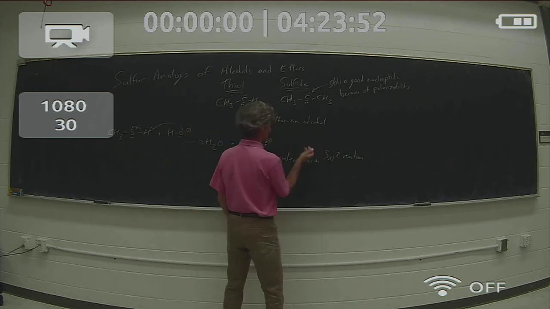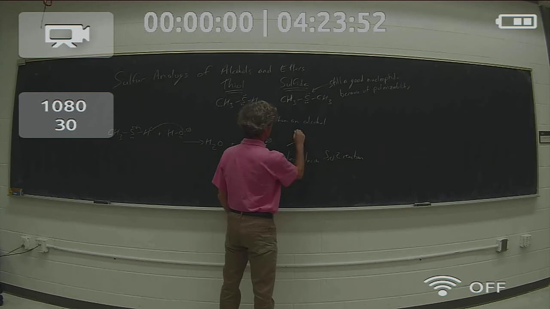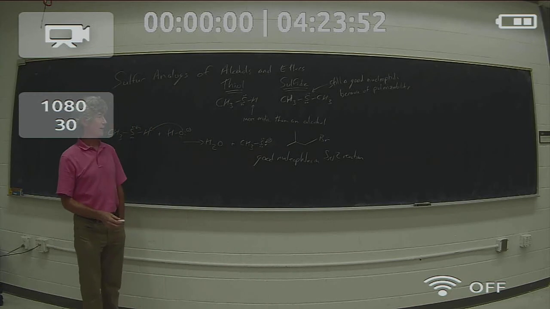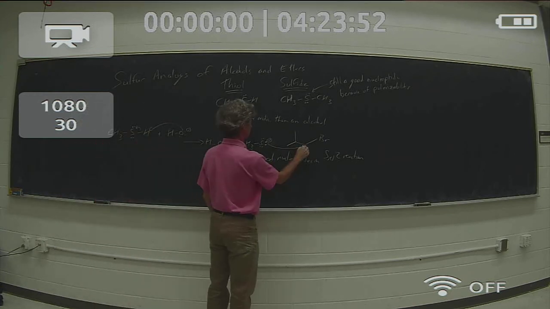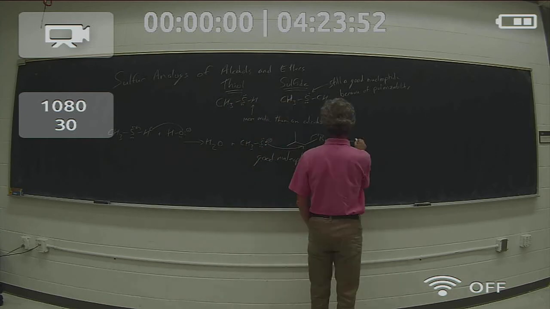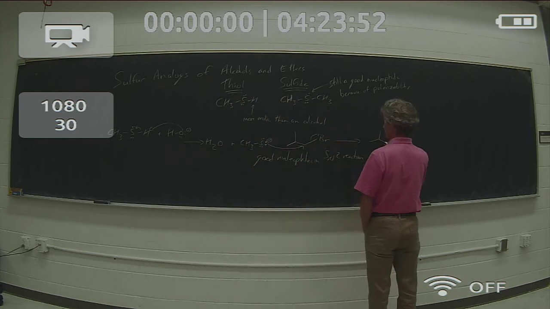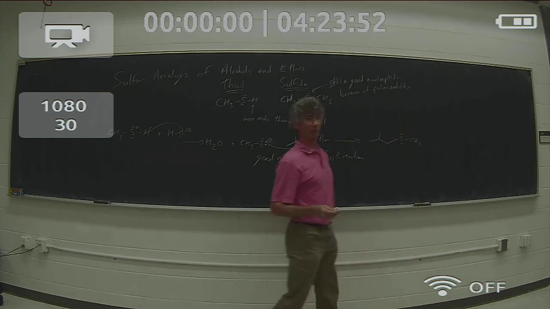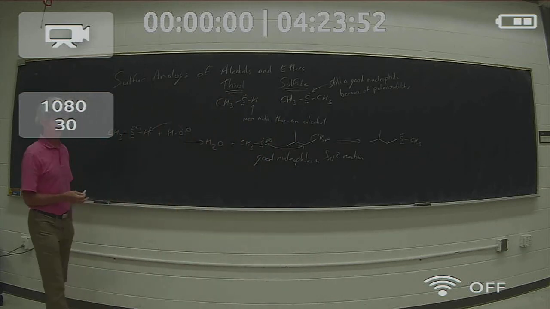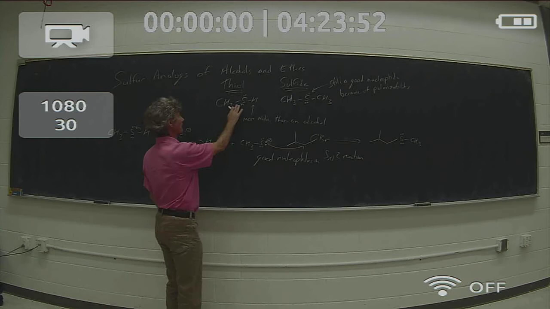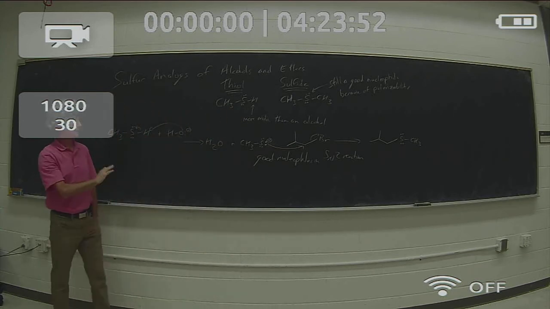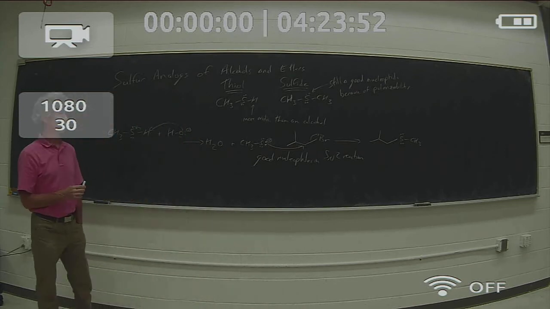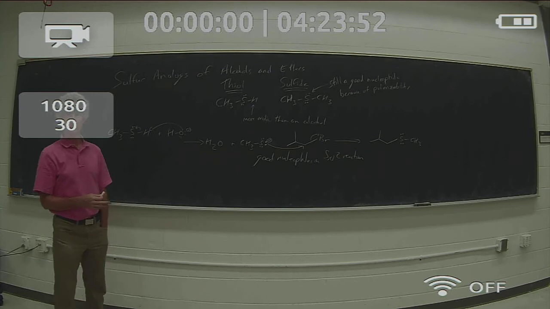So if we were then to react this with the corresponding primary alkyl bromide, we would expect to get a nice SN2 reaction, even with the beta branching in place, to generate a sulfide. So the most common way that sulfides are made is by starting with thiols, deprotonating with a base, and then using that negatively charged sulfur to do an SN2 reaction. And here I've made an unsymmetrical sulfide.